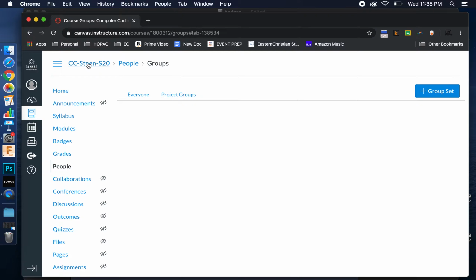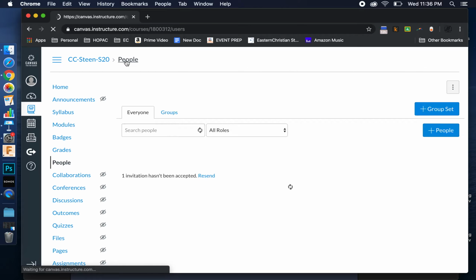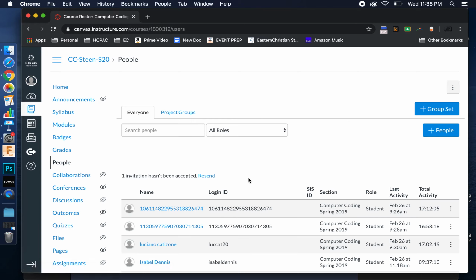But in our class, instead of going to the assignments or the modules, if we go to the People and I go to my People, Everyone tab, and I know you can't see all this part yourself, but you can do this next step even though there won't be people in your class. Okay, if my internet is working, then this would work well. Yeah, there we go. There's my people. So this is what it should come to when you first get there.